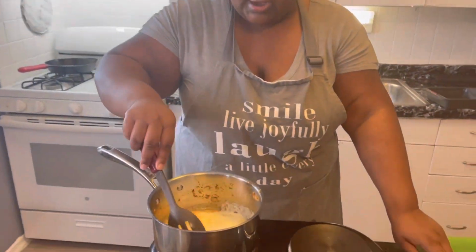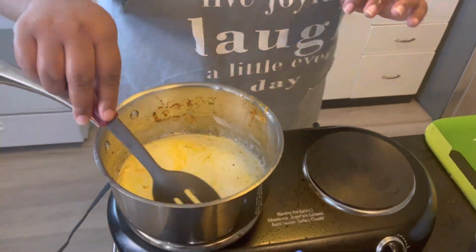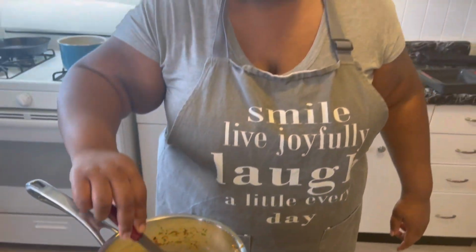So we're gonna go ahead and blend everything together. Another reason why we want to use the same pot is because we get a chance to get the rest of those seasonings. We want to get all of that goodness in here. Of course, we're not over seasoning because you really do not want a salty dish. We don't do salty, okay? But we do want to make sure that it's flavorful on every single layer.